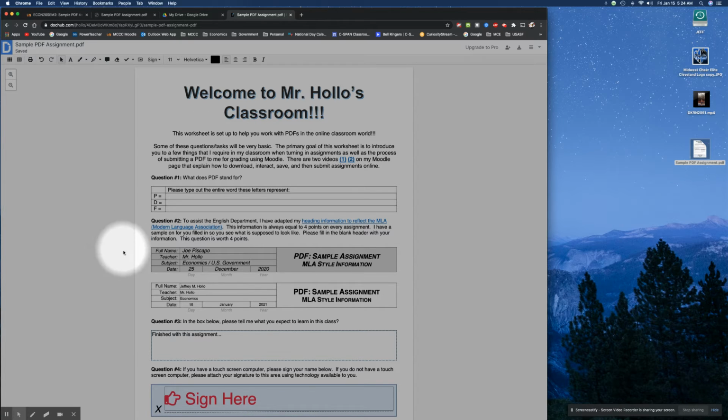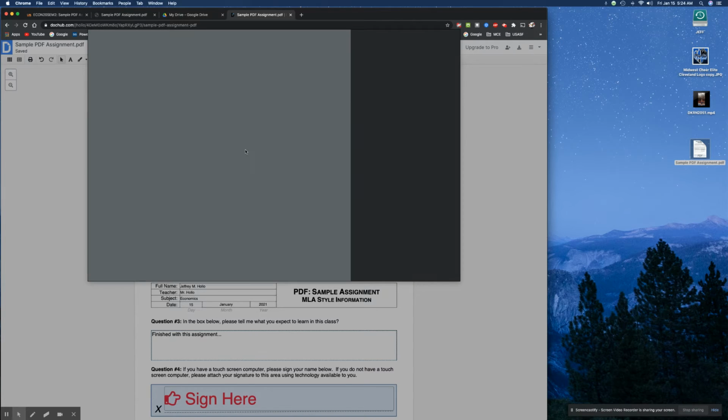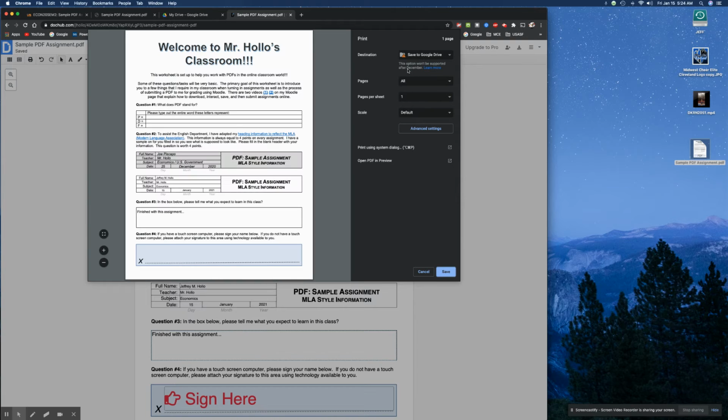Now this is where the Mac is going to have to play around and go, okay, so what do you want me to do with that exactly? It's going to bring up the print screen. And on a Mac, on the bottom left corner, there's a PDF format, but this one is actually already set up and ready to go. On Safari, we'll see the PDF. But for right now, over here, you have choices. I could print it, but we're going to do the digital one. There's a save as PDF, but we're going to put it directly in our Google Drive.